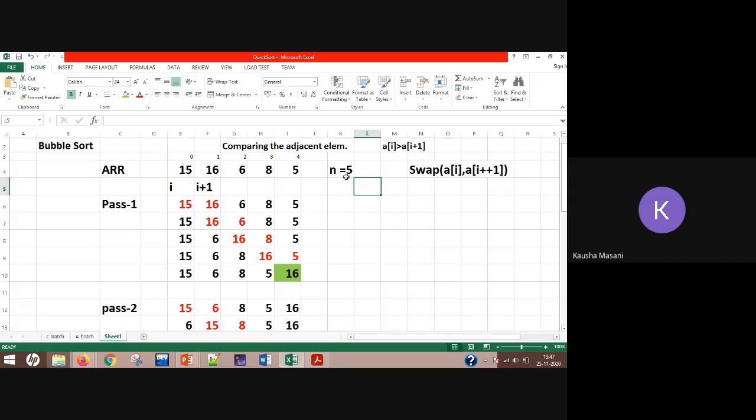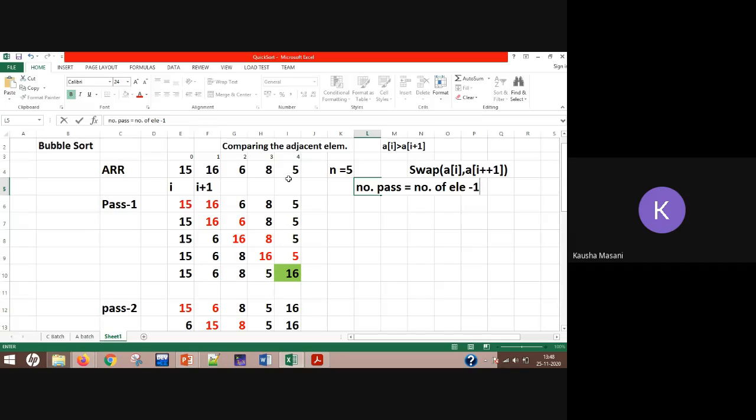What is n? 5. There are 5 elements to be sorted. How many passes did I require to sort all the 5 elements? 4. So that is a general observation: the number of passes is equal to the number of elements minus 1.